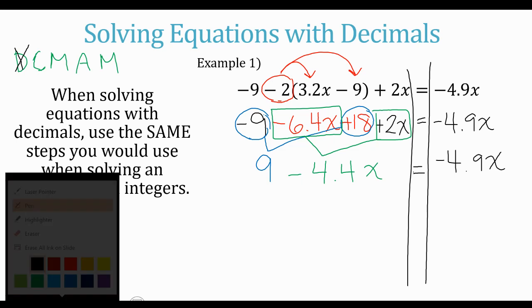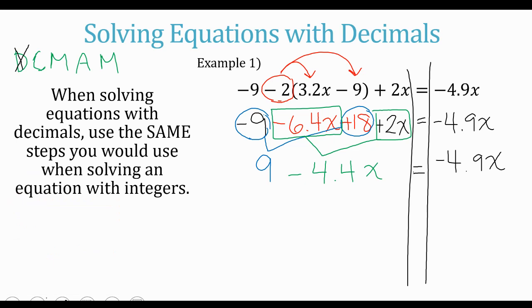Okay, now we're going to solve. It's a two-step equation now. So the first thing we want to do, so we did our combining like terms. The next thing we want to do is move our constant. So let's see, would that help us out? If I move this 9 over here, it's not like terms with this negative 4.9x. So I'm going to skip that step.